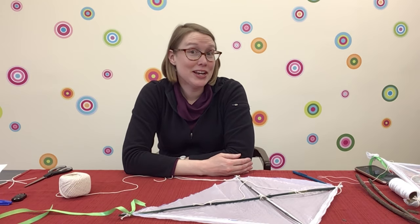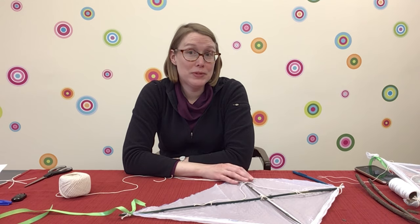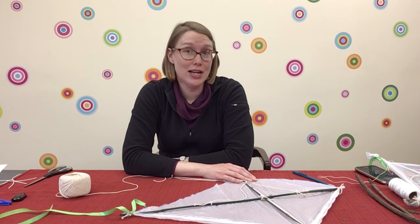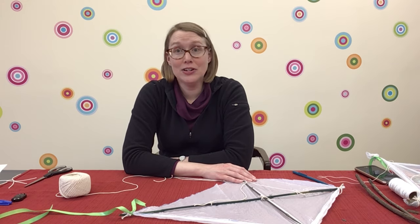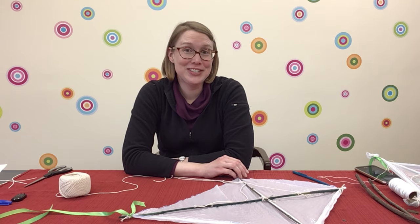Now it's time to head outside. You want to find a big open space with very few trees and no power lines. Keep an eye on the wind speed. I have heard that between 5 and 15 miles per hour is ideal. All right, let's go see if this flies.